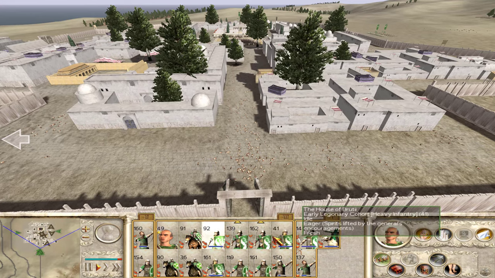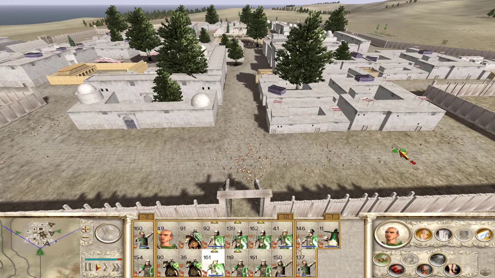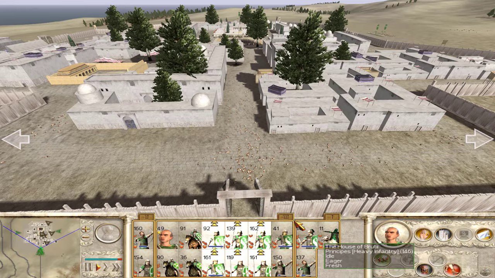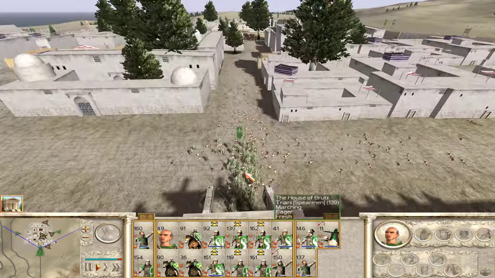So lead off with my triarii, just in case they send out their chariots. Have some legionaries backing them up. And get some auxilia in here. Another group of legionaries. And just get all these guys to double time. They've captured the walls! Alright. Now is the time to press. We got the walls.